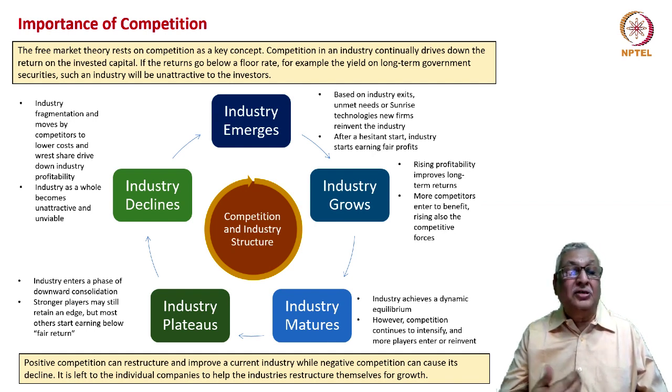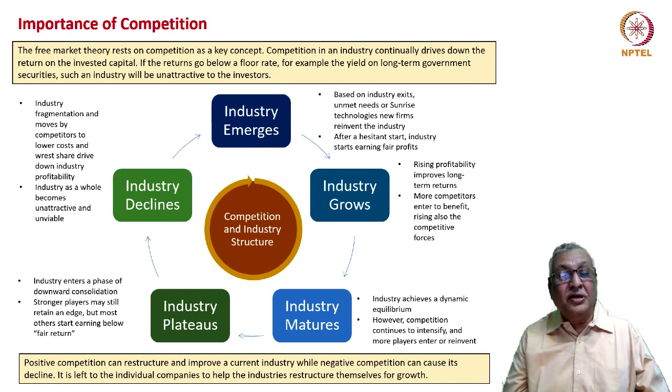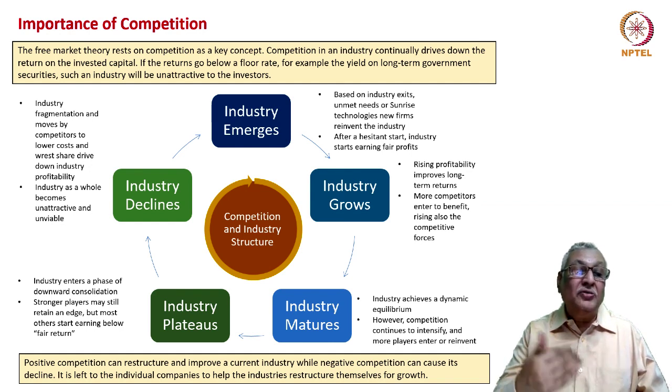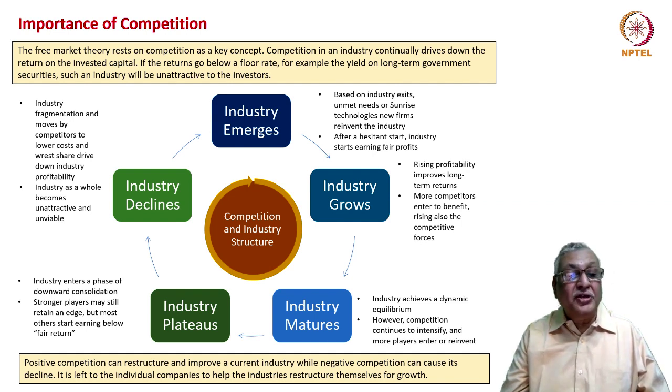That in turn drives the level of rivalry and the level of unviability for the incumbents further up, and therefore the profit potential of the industry further down. The industry as a whole becomes unattractive and unviable. Only those firms which have really deep pockets, or which feel that they would survive the downturn, would wait for others to exit and finally come into the act of reinventing the industry. That's the way industrial evolution takes place, through the competitive forces.